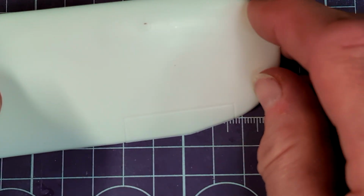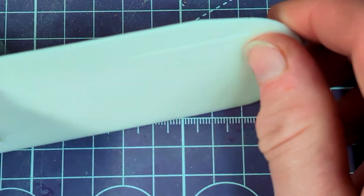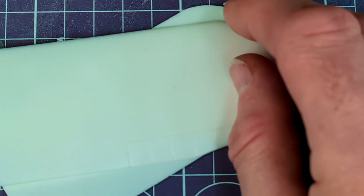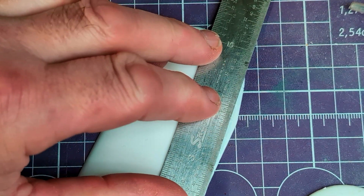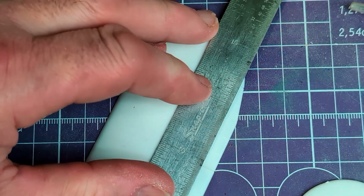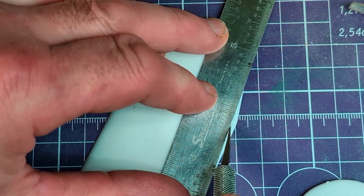So the first thing I'm going to do is to remove those ailerons and start thinning the trailing edge on this. I guess I need to put them together first, don't I? Yeah, I'll glue them together and then thin the trailing edges. Alrighty, so I'm just going to mark out where I need to cut that aileron down. It's basically a straight line right from that inner edge there, right out to the outer edge. So I'm just going to score that in, and then I will remove the ailerons.